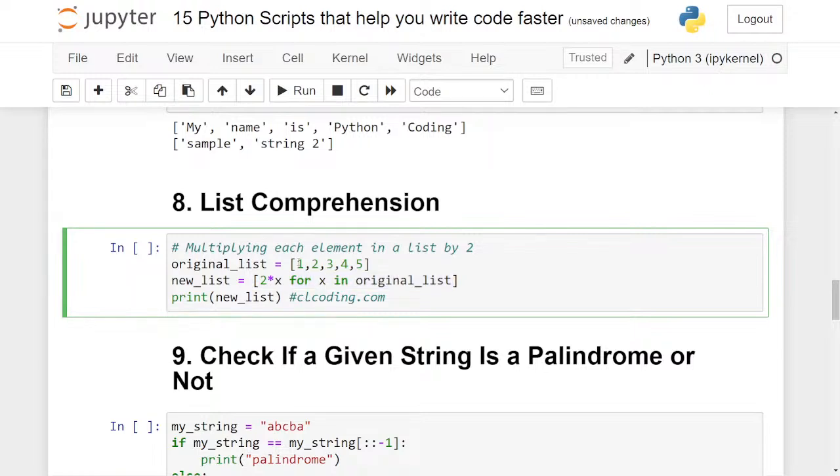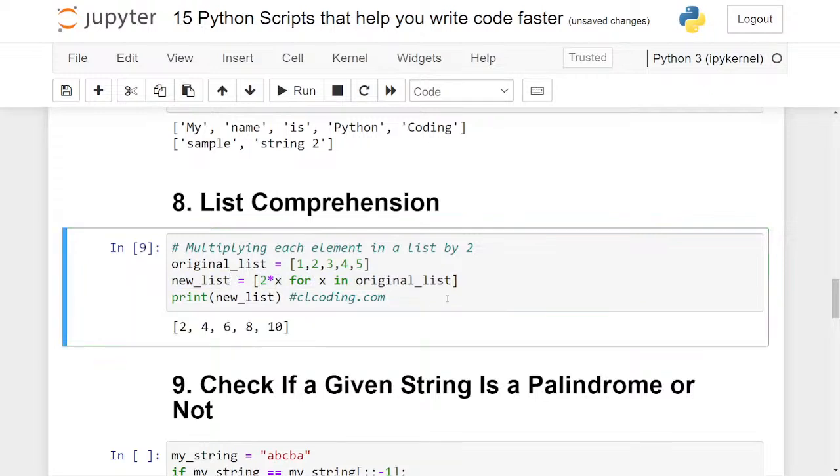For x, meaning for each element present in the original list, 2 will be multiplied with each element, and then we are storing it in new_list, and then we'll print it. As you can see, 1 gets multiplied with 2 and becomes 2, and so on. 2 gets multiplied with 2 and becomes 4, and 5 gets multiplied with 2 and becomes 10.